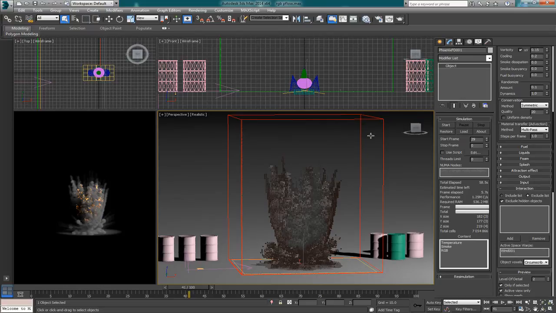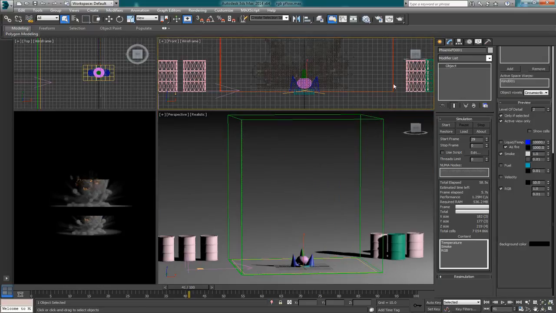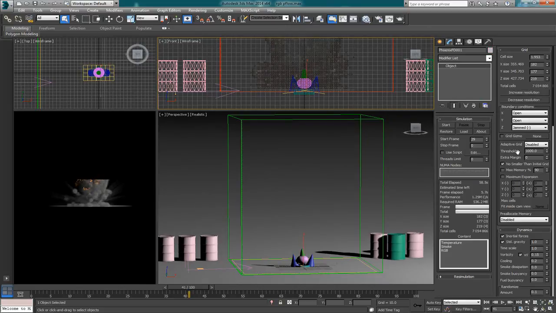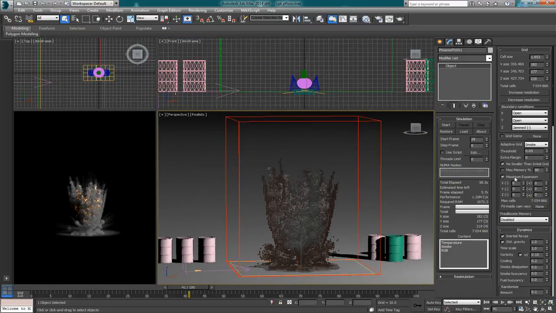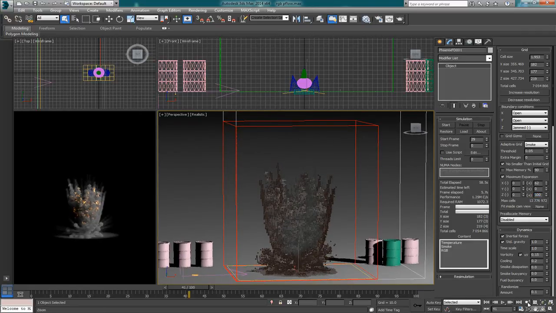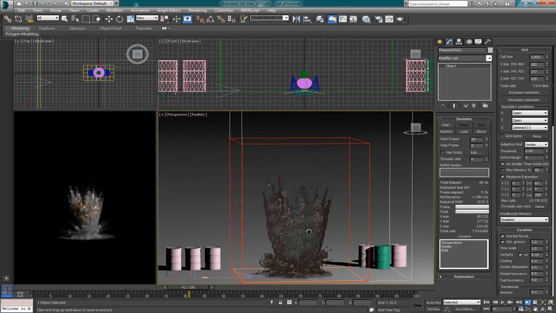And so one more thing before we press the simulation is to enable the adaptive grid by smoke. I'll just lower the threshold a bit and add some adaptation limits to the expansion, so the grid will be able to expand in the direction of the wind and also to expand up as the smoke rises.